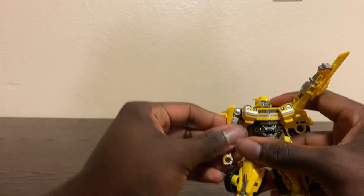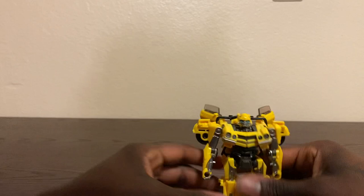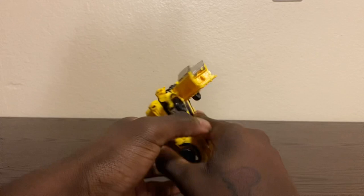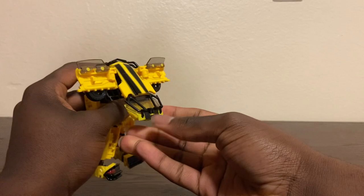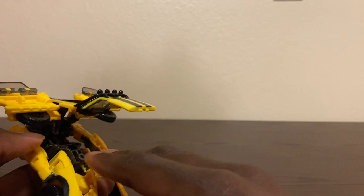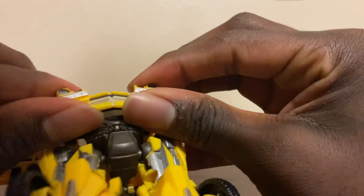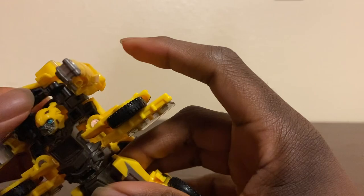Okay, man. Let's get down to this transformation. Let me get them straightened out and everything. All right, look, this is what you want to do first. Put in the doors just like that. Take out this part right here, the roof. Remember, you guys remember it. Go all the way up like that. I fold these parts down just like that. Take this apart, rotate down like that.